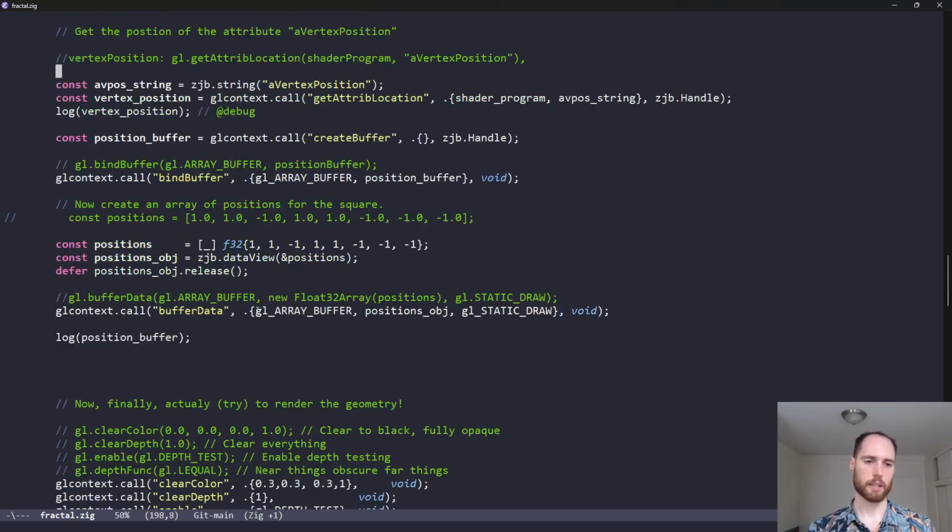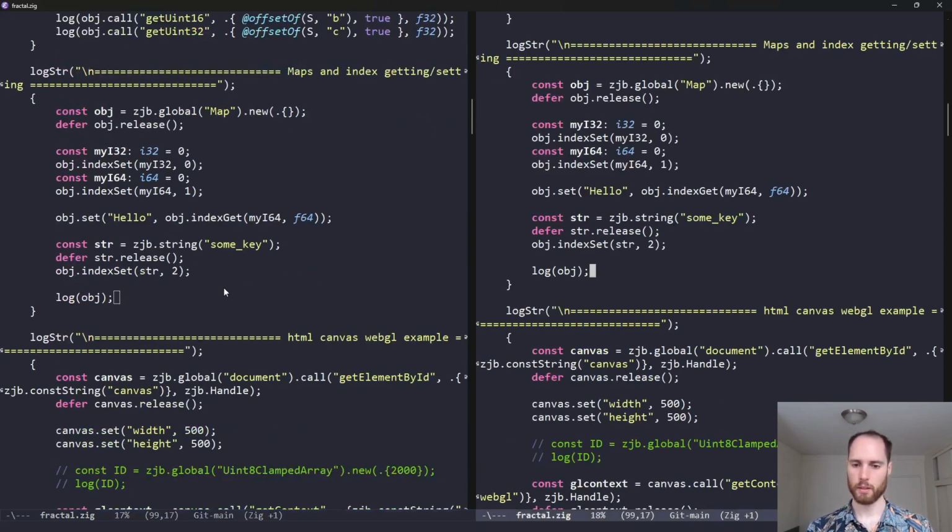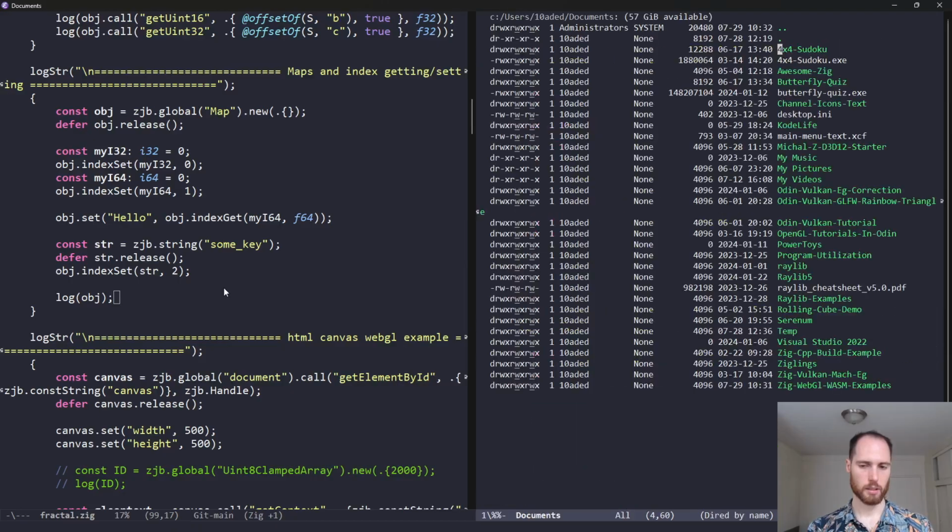Yeah, we're going to have to modify this to make it animated. Let's do it this way. Let's clone the breakout example.